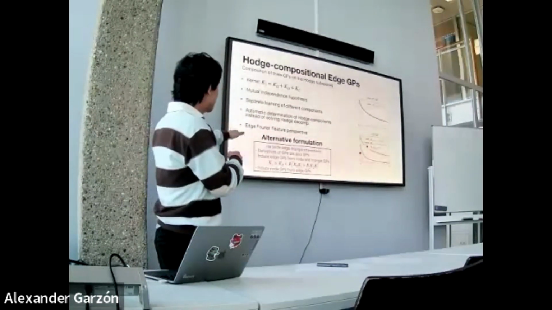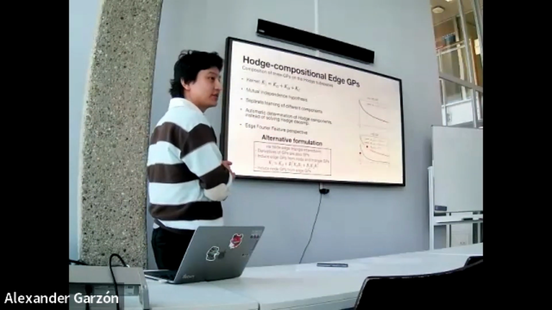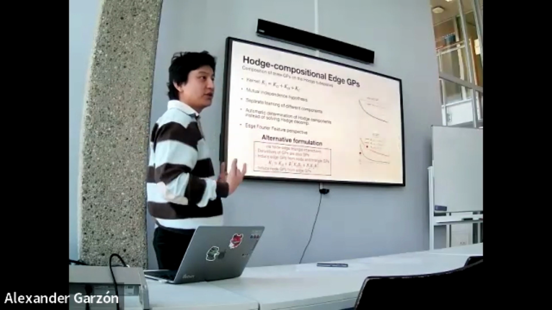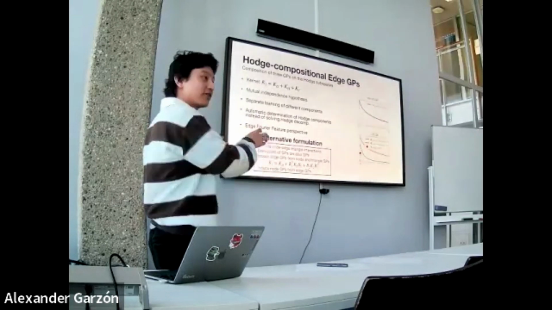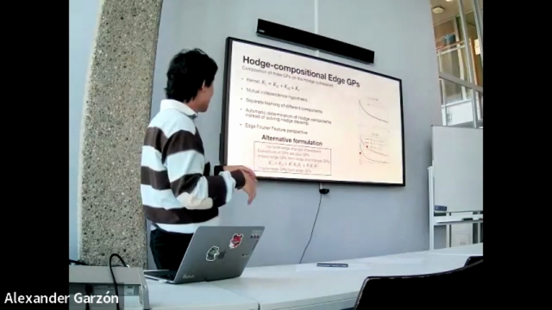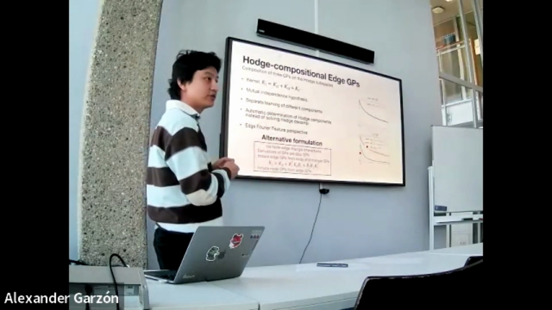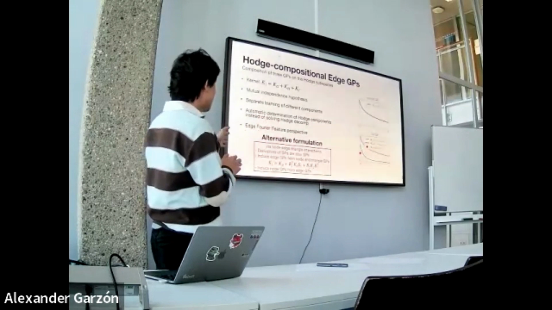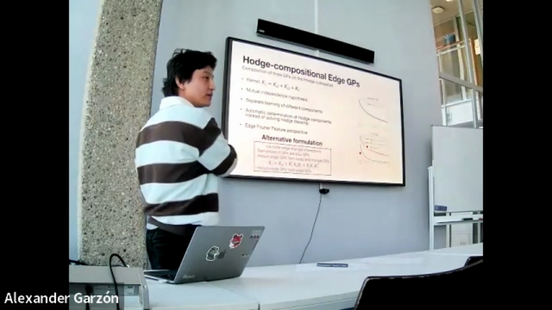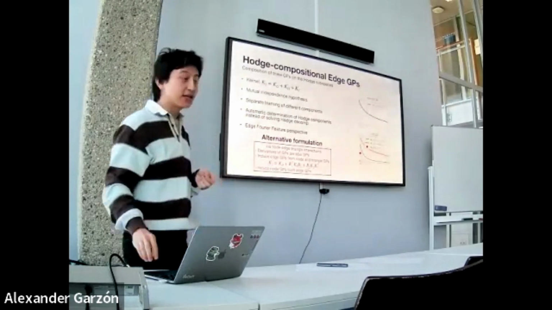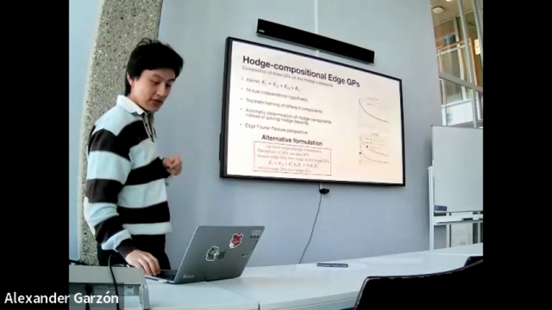And then I want to mention a little bit alternative formulation, saying that if you want to encode a good Gaussian process on edges, you start from nodes, you start from triangles, and then you could really use derivatives to obtain another meaningful kernel, and they are really equivalent to what I talked about. In continuous domain, there are works on this.